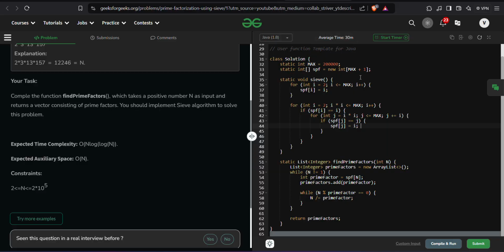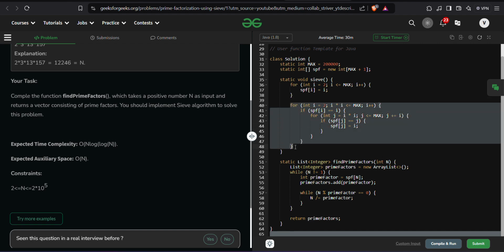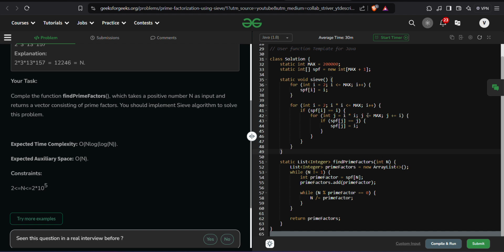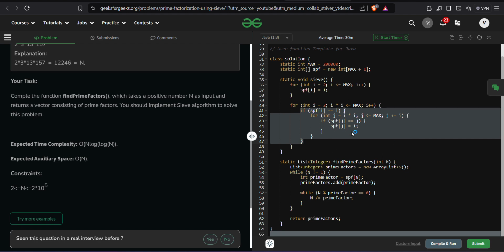Let's fill up this array. First of all we will mark all those numbers with the numbers themselves, and for the second iteration we will be iterating our outer loop up to the square root of the maximum number, because we don't know what the maximum size of our queries is. So we'll be preparing our array for the maximum value given our constraints. Now we will move into the inner loop only if that particular number is marked by the number itself. If that particular number is marked by a previous number, it means that it is not prime and it is already marked by some previous number, so we will not iterate the inner loop for that.